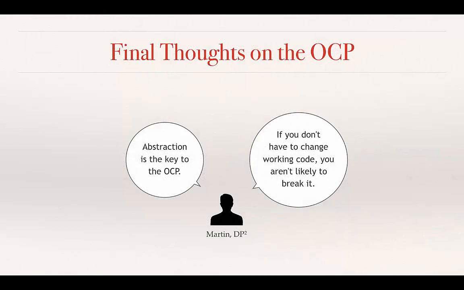Here are some final thoughts on the open-closed principle. Martin says that abstraction is the key to this principle. In our example, we made the modem class abstract and we were able to extend it with new functionality without modifying existing code. And that's the key point. As Martin says, if you don't have to change working code, you aren't likely to break it.